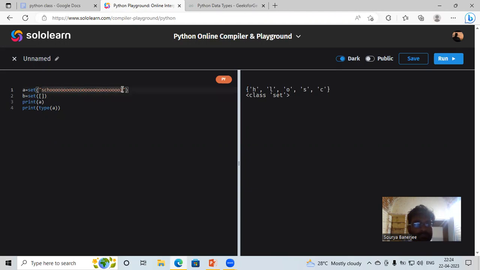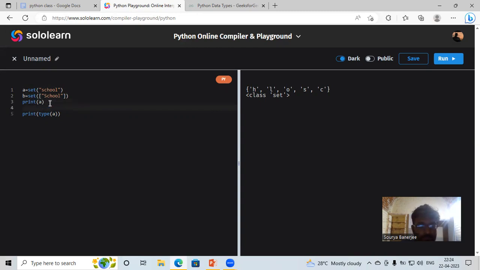Suppose this is school. This is school. But in curly brackets, I am writing the school. I am printing A also.